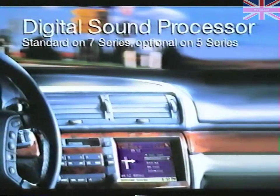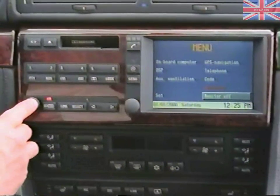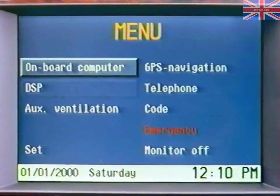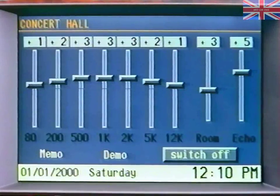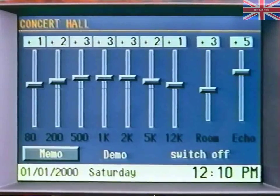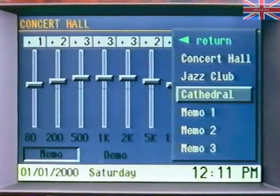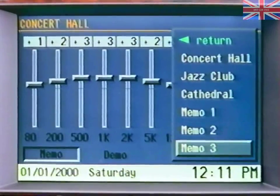Digital Sound Processor. To activate the Digital Sound Processor, turn on the radio, then press the menu button. Select DSP. If the DSP is off, press to switch on. Select Memo. Then choose one of the preset programs, Concert Hall, Jazz Club, or Cathedral, to suit the music you're listening to. Or select Memory 1, 2, or 3 to store your own personal settings.